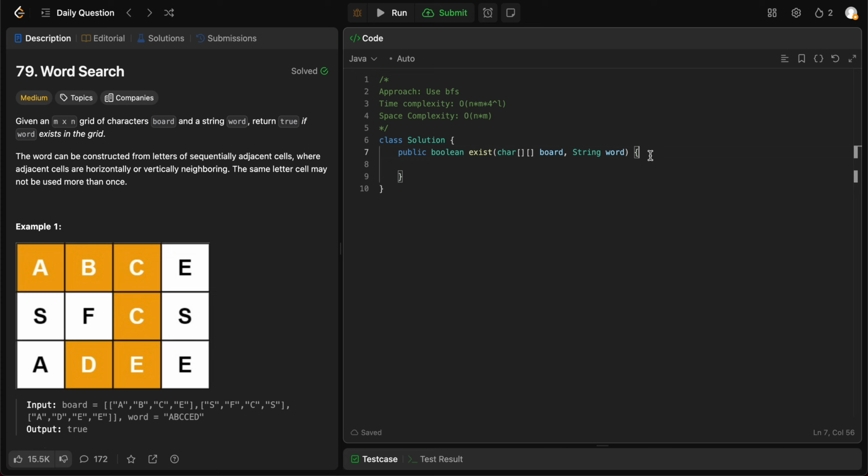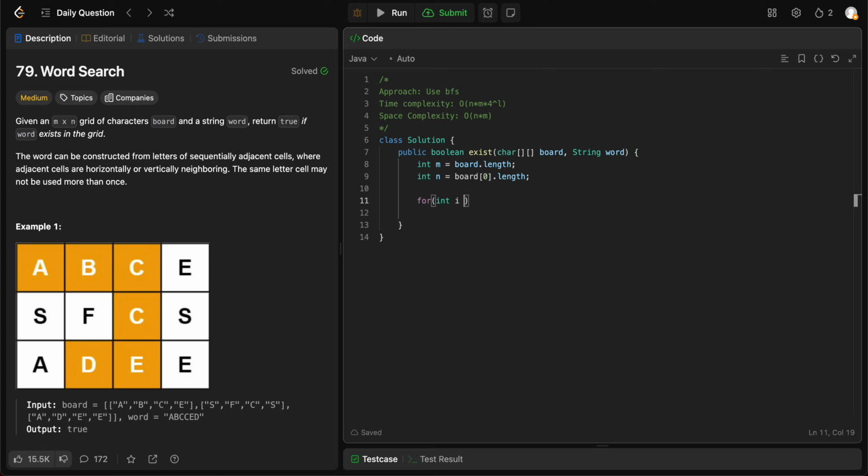So let's get started. First, you need to get the dimensions of the entire array that's given to us. So let's do board.length. This will give us the number of rows, and the number of columns would be to take the first row and get the length of that. Right. So we need to iterate through all of the cells in the board.